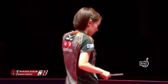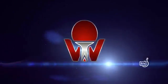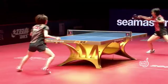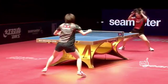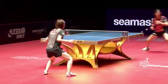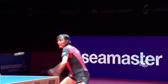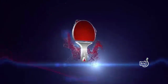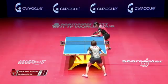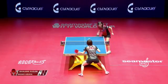This is the thing, at this level of play, you hit a really good shot, you have to be ready for it to come back. She was a little bit off screen for it, but Sasao makes a big forehand shot. This could be the one. Yep, blasts it down the line. And I think she was surprised at how deep Ishikawa's shot was, to the very corner of the table. Oh, you could see that, the very last probably square inch or two. Perfect placement from Ishikawa, continuing her streak, 6 points in a row.